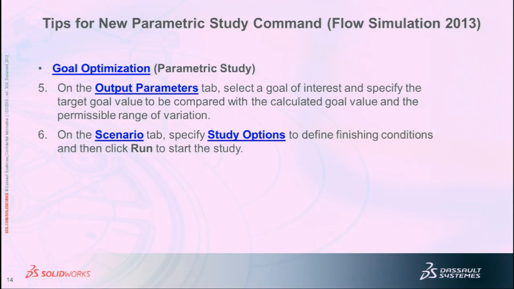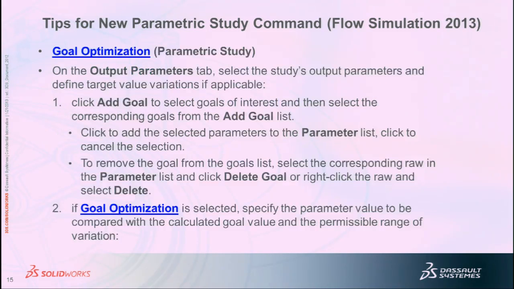And on the scenario tab, study options, you define your finish conditions, when to stop the runs for each one for the optimization. So it doesn't go on forever. You can say try 10. If you can't optimize it after 10, then you kind of look at the results and decide, do you have to change your range? Is there something about the model that it's never going to be optimized? So there's a number of questions that you have to look at the model to figure out why it may not have optimized on a particular output value.